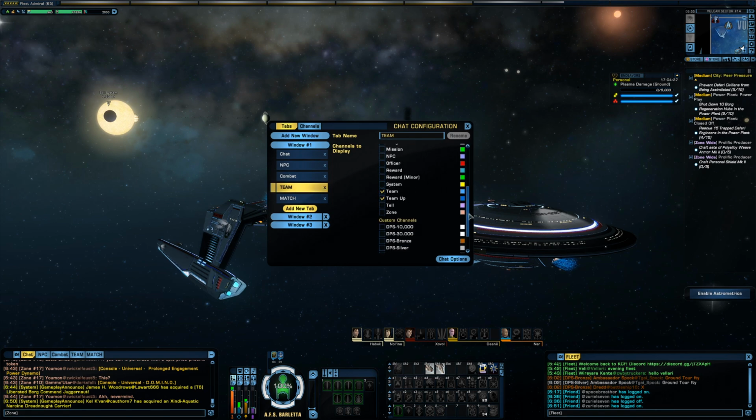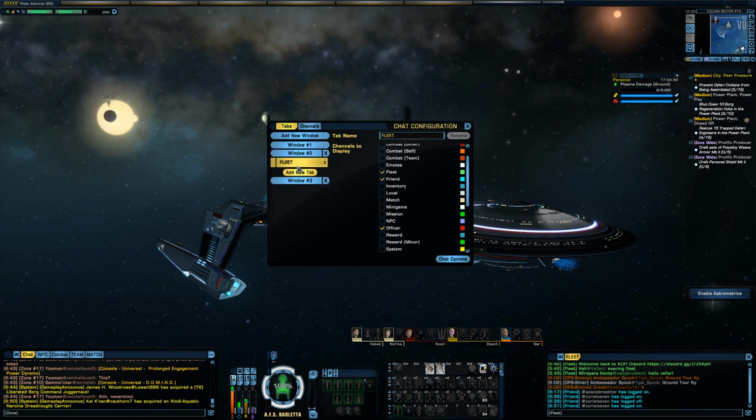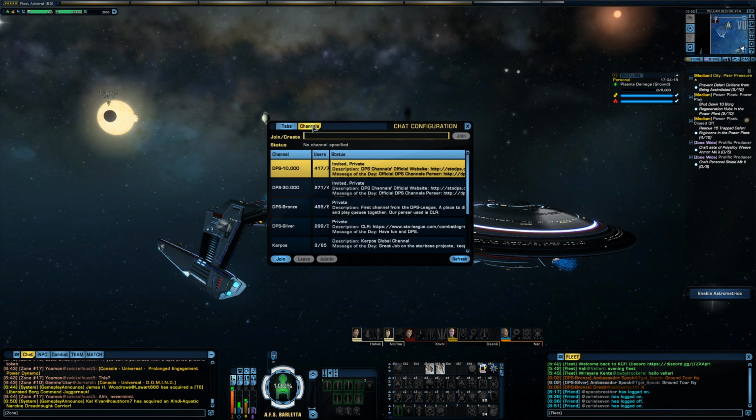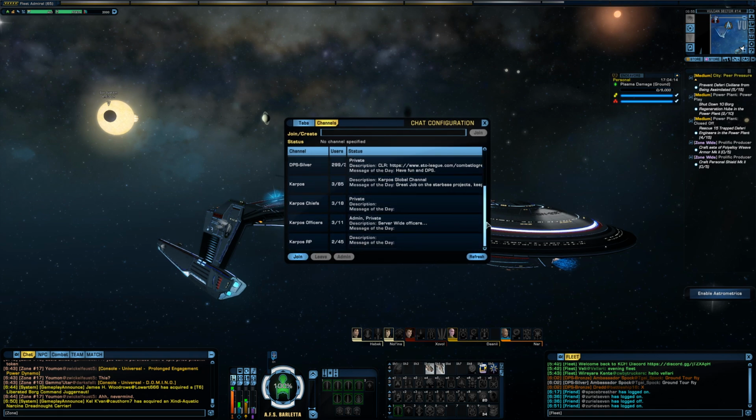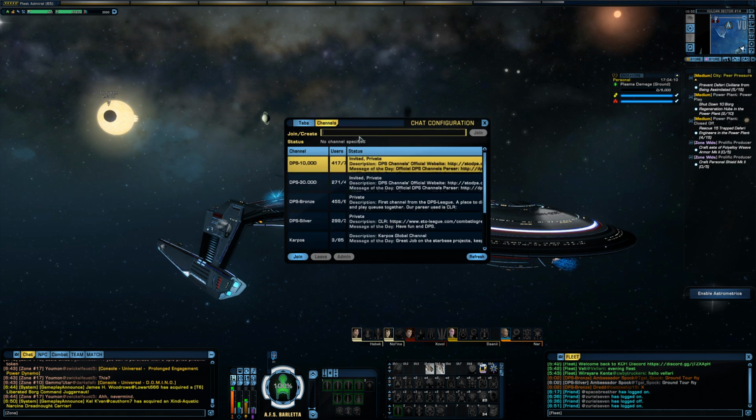So how we used before. And the other one here, this is my fleet tab. So, things I actually want to follow. And not just local set and show set, things like that. The other button is the channels, which is the channels you're joined to. And obviously, if you know the name of the channel, you can add it here.